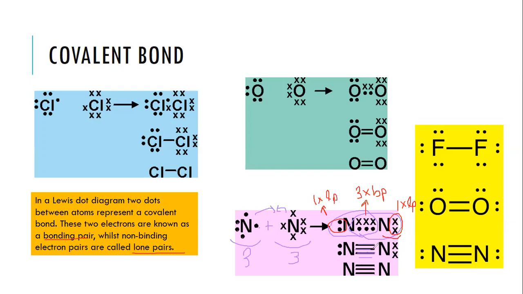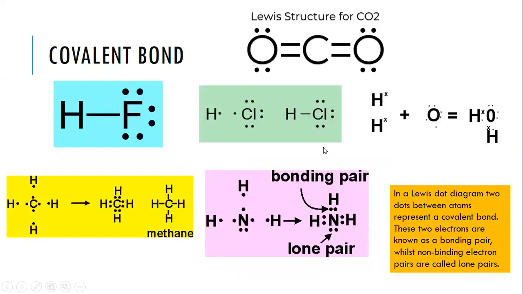These are the Lewis diagrams for nitrogen gas, oxygen gas, and chlorine gas. What about if you have two different elements? How can I show the Lewis diagram? Not like H2, Cl2, Br2, I2, N2. So we have 1 H and F, the one on the left hand side. Let's look at hydrogen and fluorine.